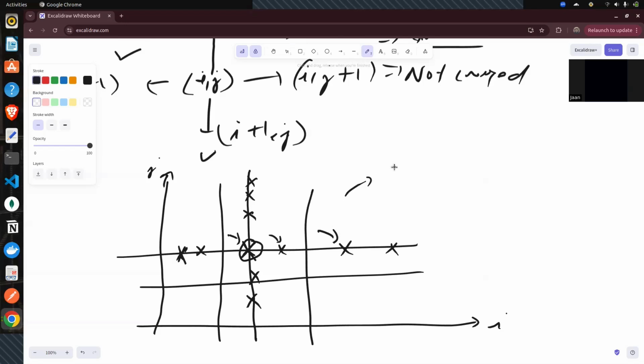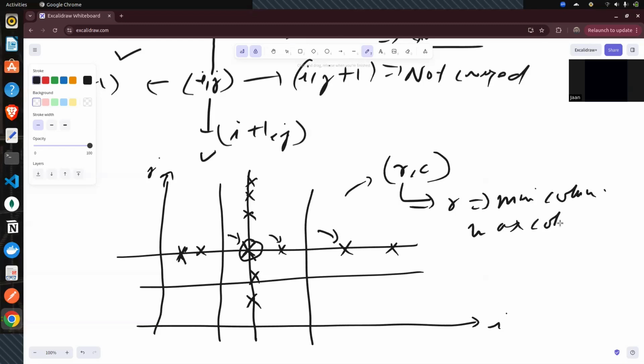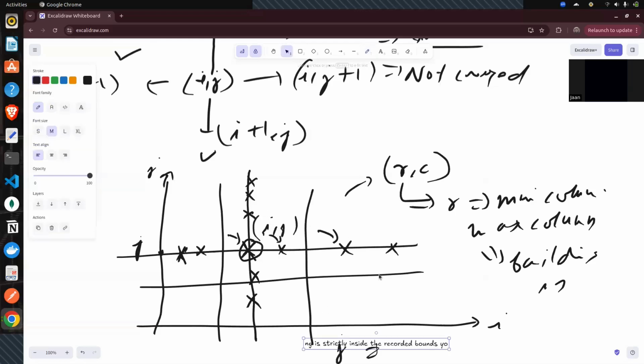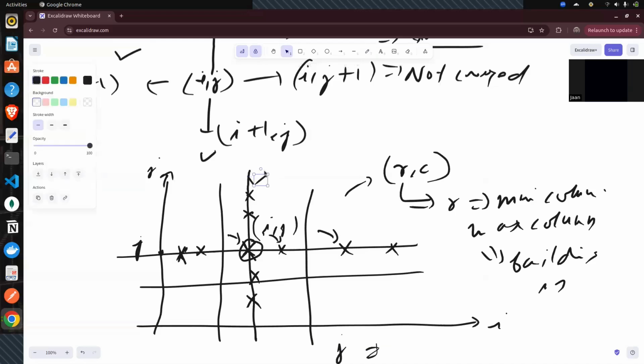So for any row, column, if we know for a row the minimum column and maximum column where a building is located, like for this row, this is i and this is j.